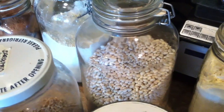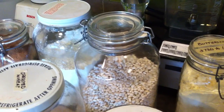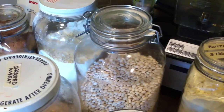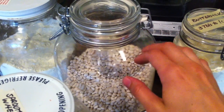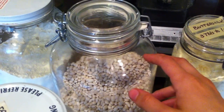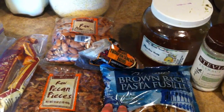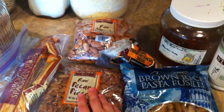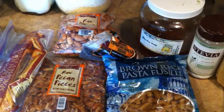For beans, I really just use navy and black beans. Black beans are one of the most nutritious, so I stick with those for all my general cooking — chili, refried beans, and so on. Navy beans I use just for sweet and sour beans, basically. For nuts and seeds, I keep pecans and almonds for snacking. I make candied pecans, and the pecans and almonds I soak and dry for protein bars, granola, and stuff like that.